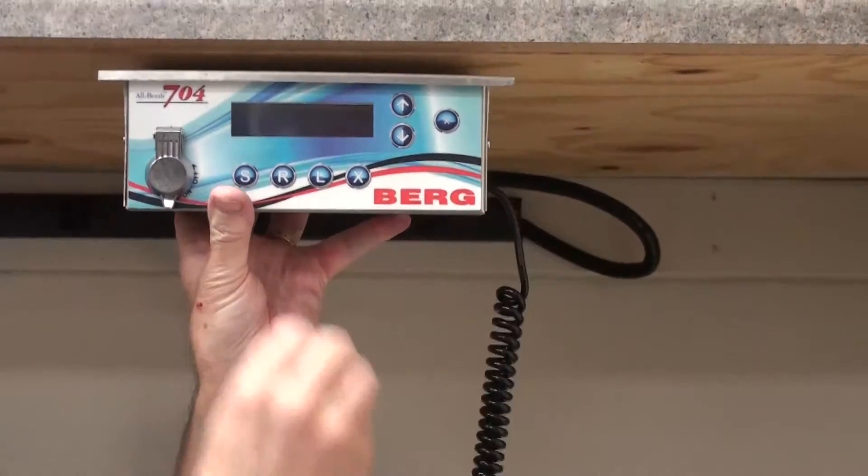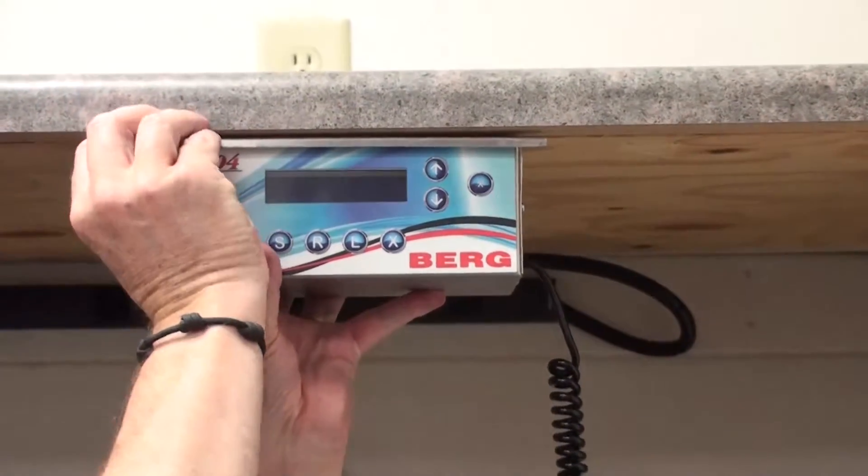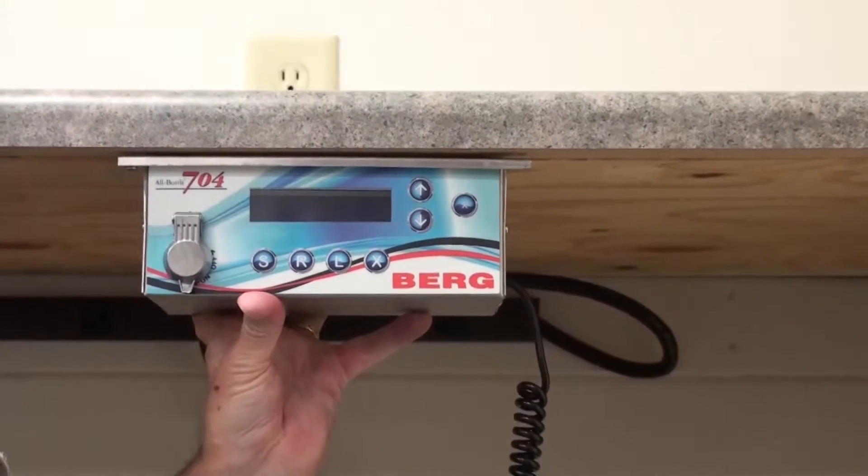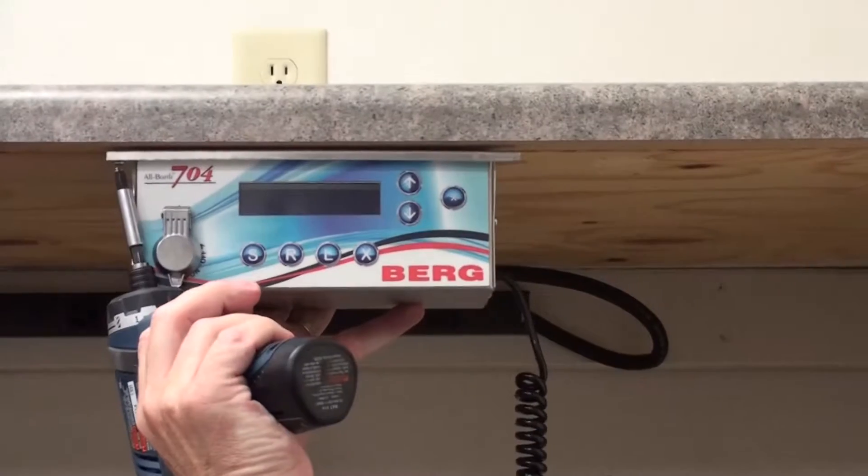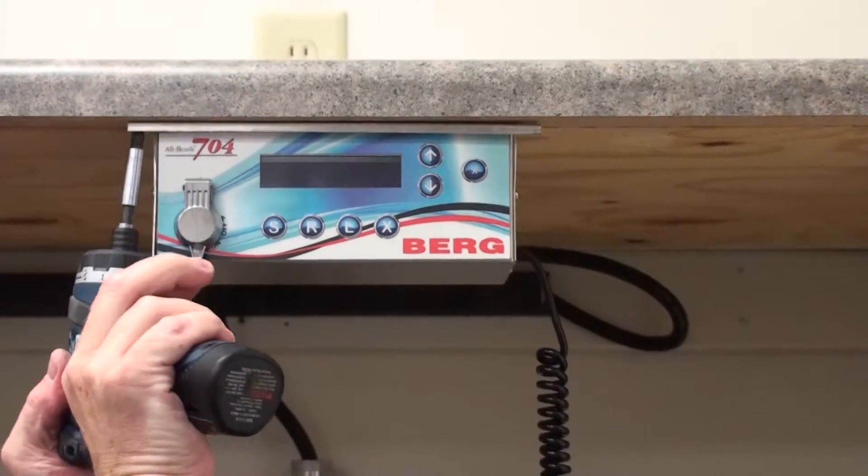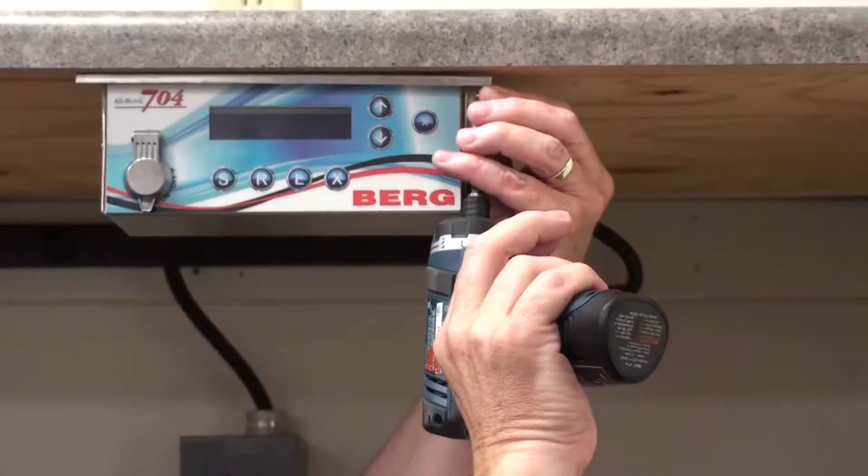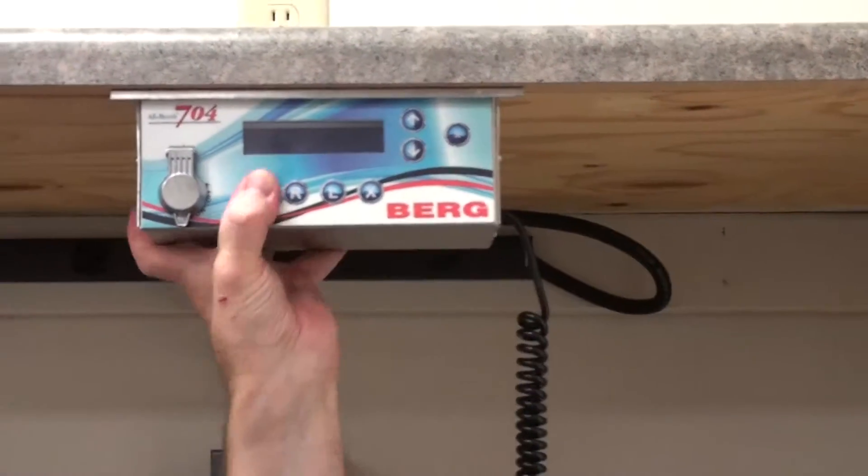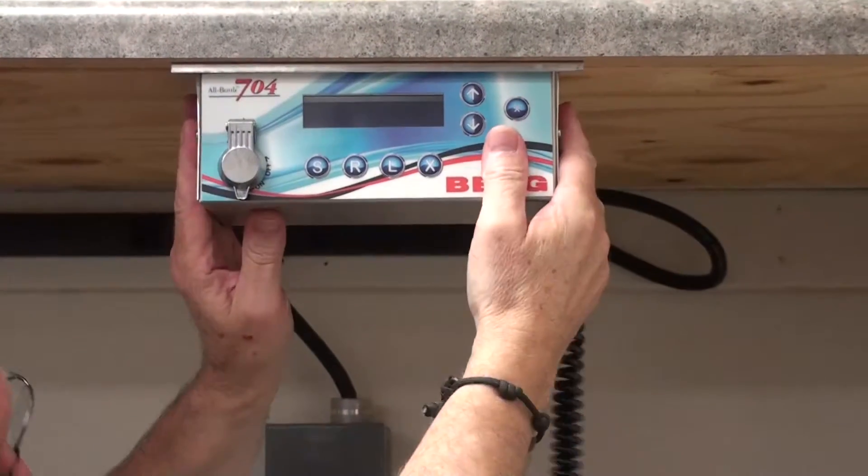Then we have to put two screws in the front. We've got a hole pre-drilled. Now with these four half-inch screws, this unit is plenty secure. Plenty secure to the spire. It's not going anywhere.